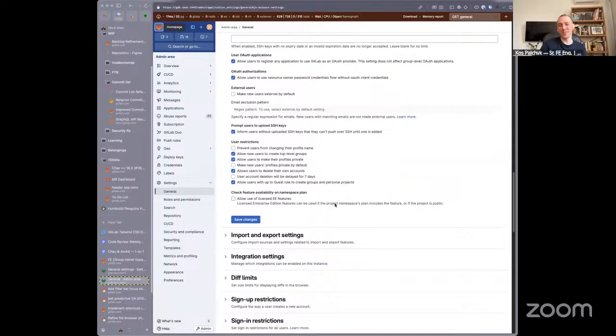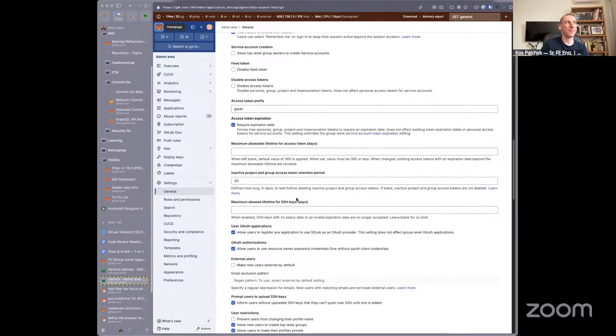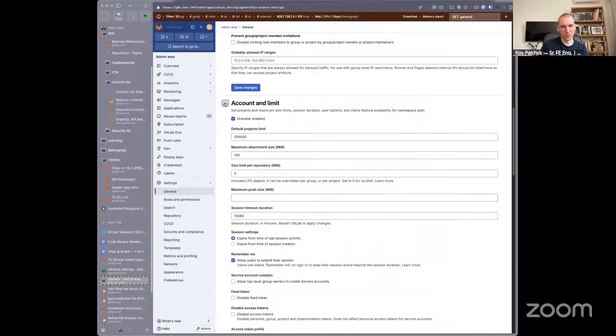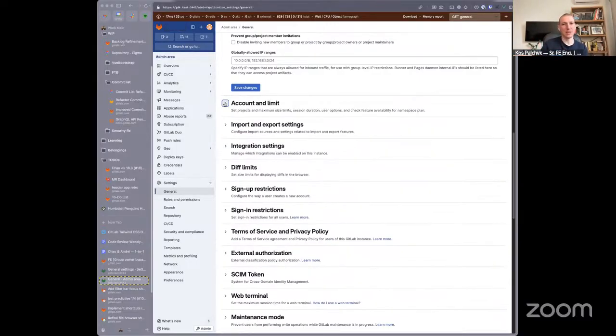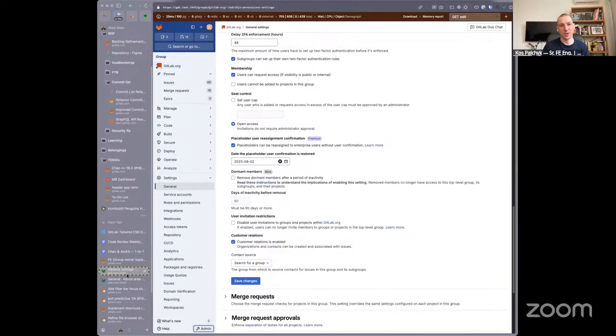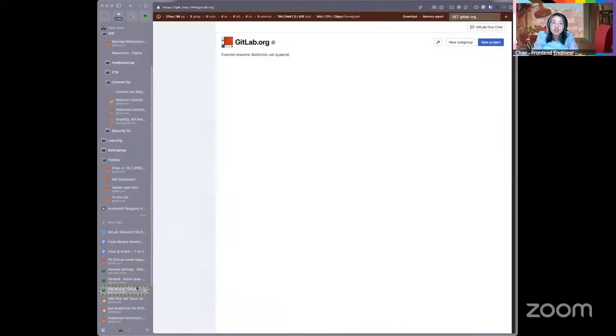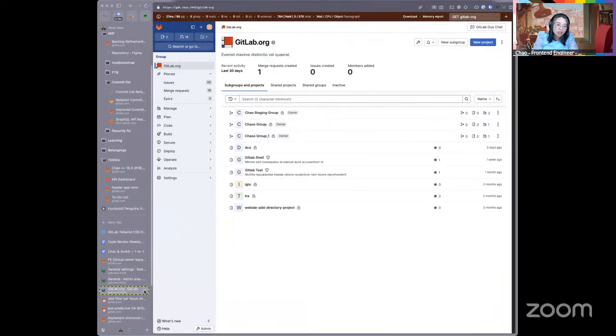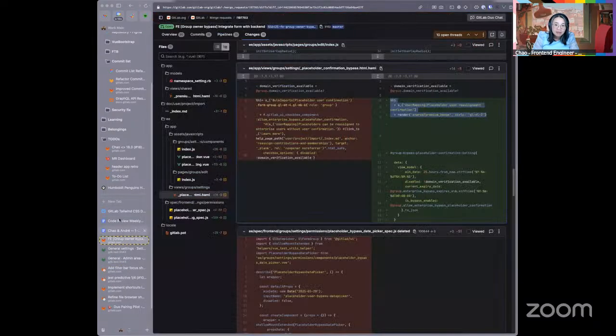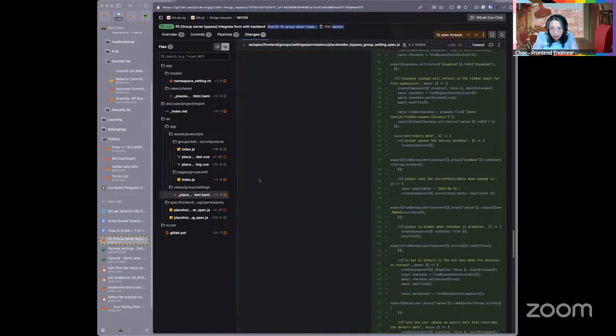Because I remember working on the same page, same settings for the two: group settings and admin settings, because we have self-managed and SaaS. And the two had different approaches in how we set things. Anyway, showing you project settings. There's a third one, for the branch rule. Anyway, that was a very interesting piece to go into.